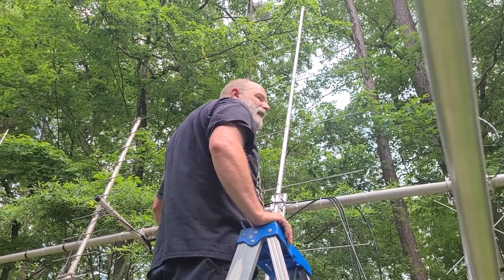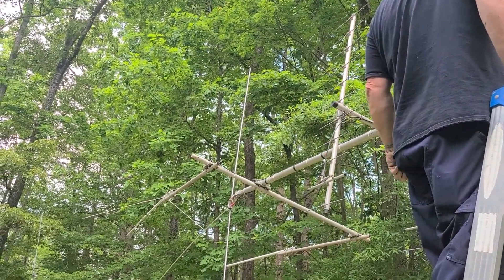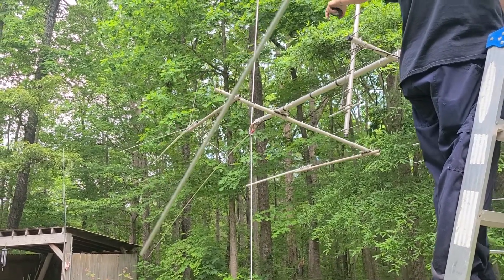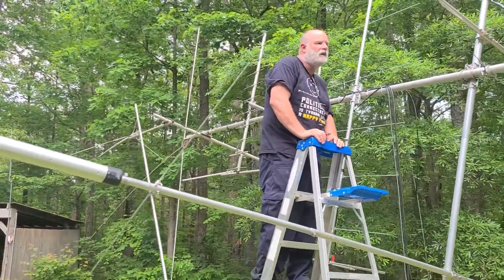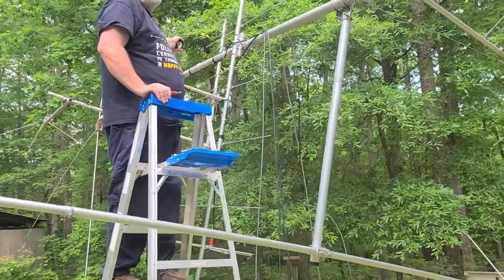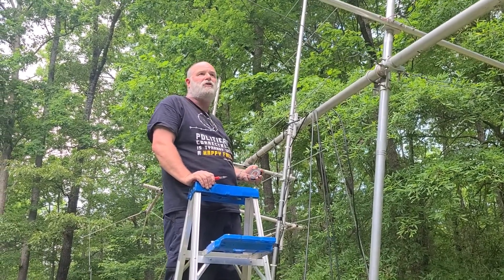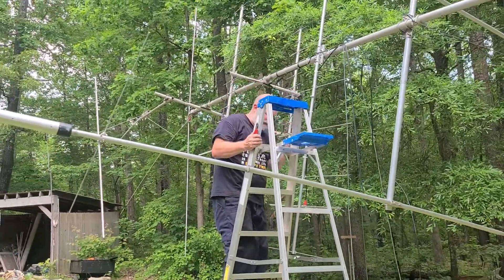The 70 centimeter antenna is similar to the two meter Yagi except there are two of them stacked together, doubling the power output in one direction — mainly for repeaters. Up in the middle, the long one with two little spurs is a 10 meter antenna at 28 megahertz. Closest to me is a two meter, 70 centimeter, and six meter tri-band vertical antenna for hitting repeaters — six meters is 50 to 54 megahertz. On the other side is a GMRS antenna operating at 462 to 467 megahertz. There are no GMRS repeaters in this area, so I'm going to put up a GMRS repeater giving about a 25 mile range around the city of Sanford.